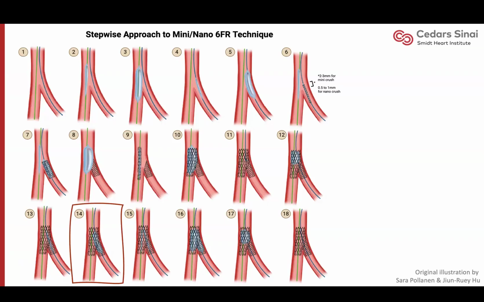Now that you have an opening into the side branch again, advance a non-compliant balloon into the side branch and a non-compliant balloon into the main vessel and line up dot to dot proximally and perform kissing balloon inflation. Finally, perform post-dilation once again of the proximal branch for proximal optimization using a balloon sized 1:1 to the proximal main vessel. Perform an angiogram for final assessment.